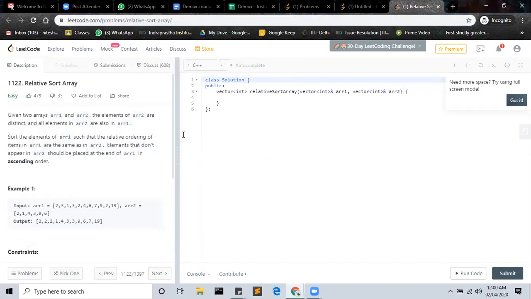So guys, this is a question where we have to sort array 1 based on array 2. Just go through this question and then we can look at the implementation.